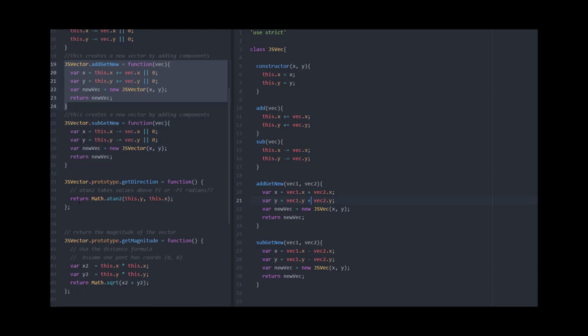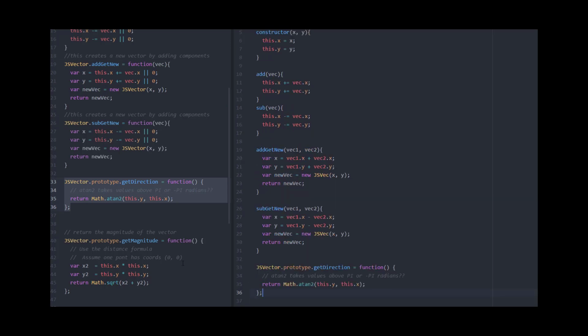Okay. Get direction. Get direction is pretty simple. So I'm going to take this syntax, and I'm just going to come over here and rewrite it. And so this guy, get direction, I'm going to shorten this. Let's say get dir. And so that's going to be my function. So get dir, if I have a vector object, I can say get dir, and it's going to return the same thing we did earlier, atan2.